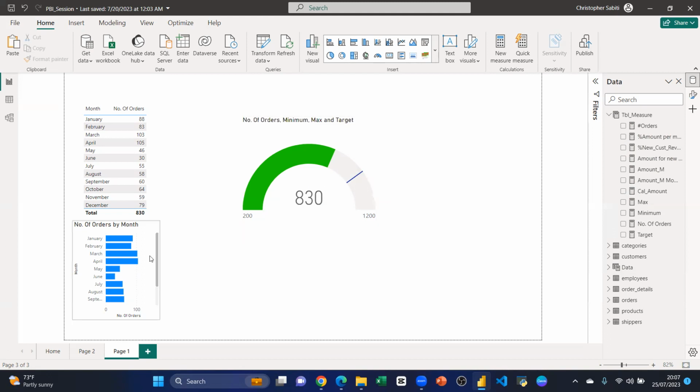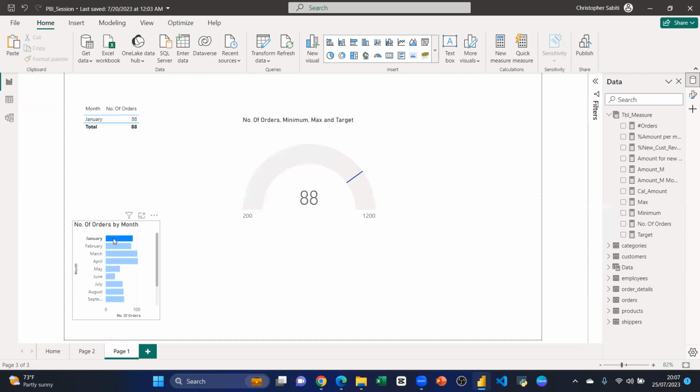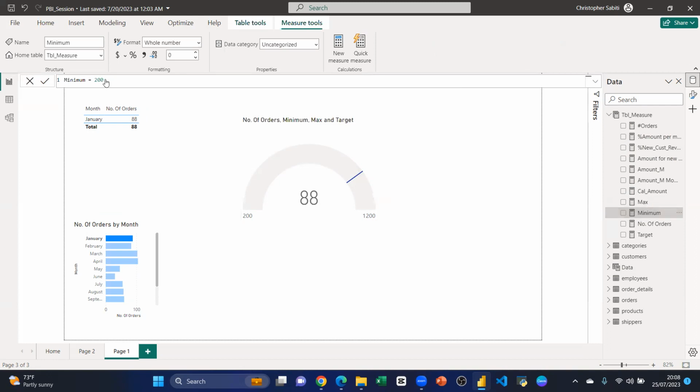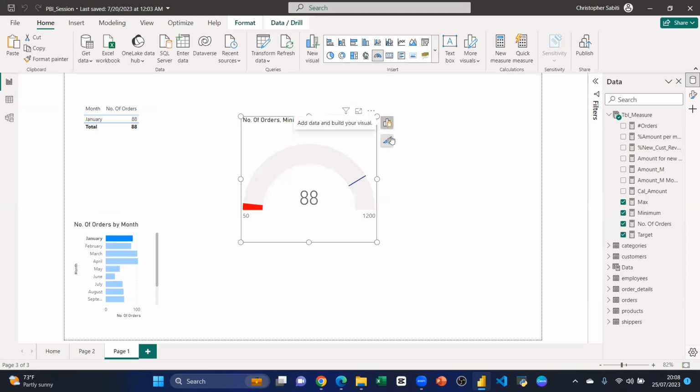So here you can go ahead, even if I filter by January, it is even below minimum. That's why you don't see anything. 88, below minimum. So you can always even go back and adjust your minimum in case things have changed. If I adjust this to 50 and it will refresh, and you see 50 because these guys have done only 88, and there we go.